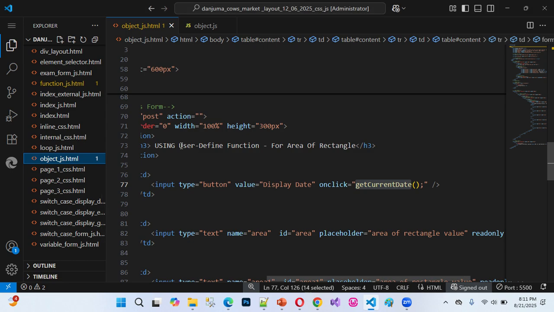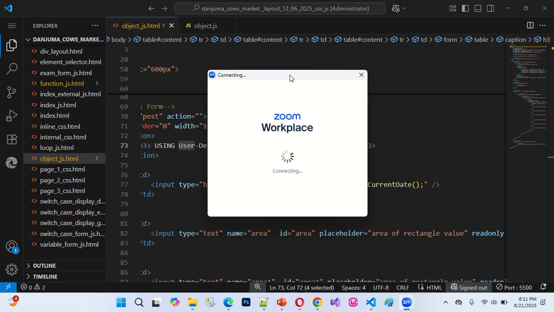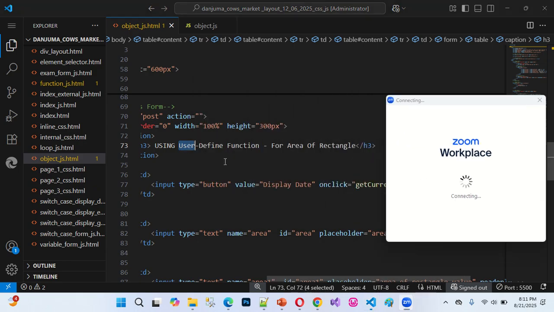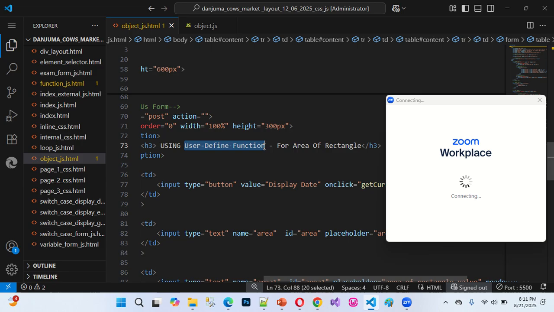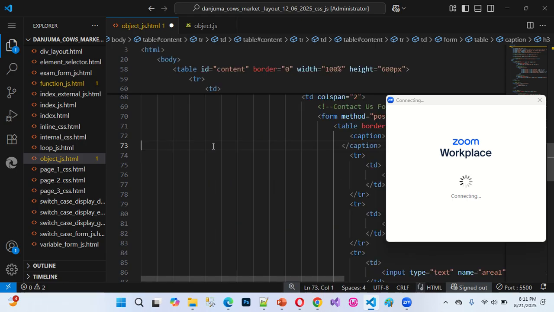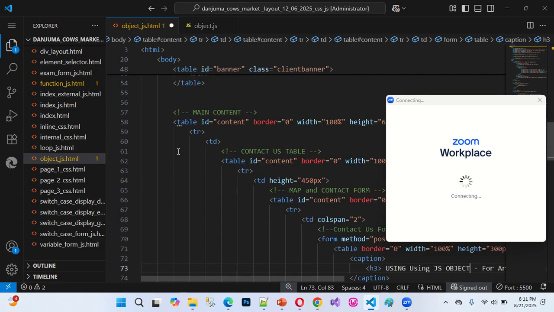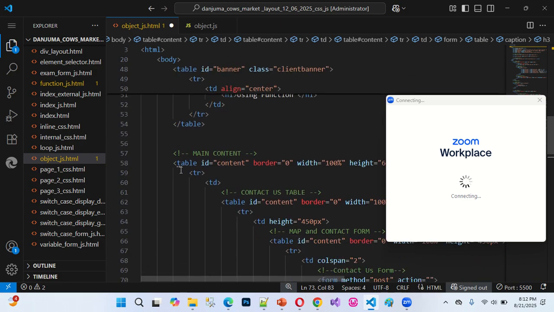So I'm still going to make some correction and some adjustment here by changing this one to using JS object. Using JS object.